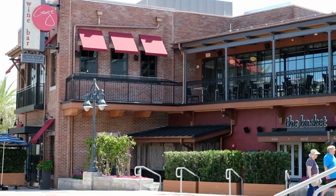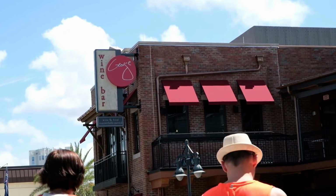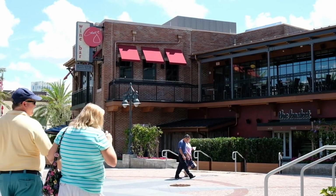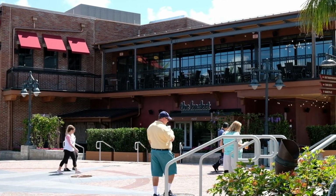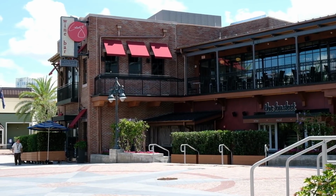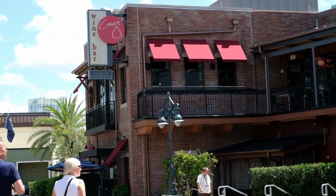He started at Disney's Contemporary Resort in the California Grill, where he worked from 1995 to 2002. While he was there, he created an award-winning wine list. It was one of the first 100 wines by the glass lists in the country. He's a world-renowned master of wine, which is really exciting, the fact that he's opening a restaurant here in Disney Springs. At this new restaurant, they're going to offer a bunch of different wines, I believe over 130 selections, which is such a ginormous amount. I couldn't even imagine tasting that much alcohol, but I'm sure it's all amazing. It's supposed to be from 40 different varieties from regions around the world.